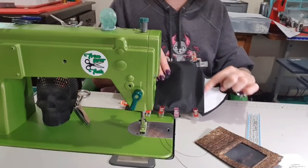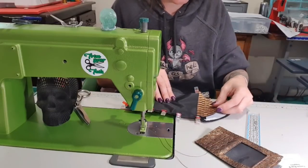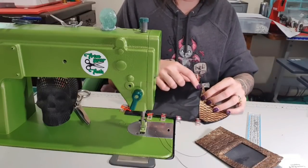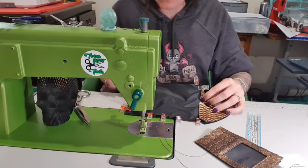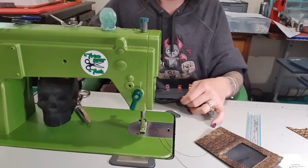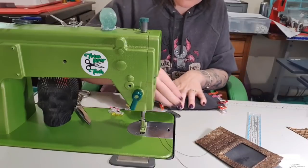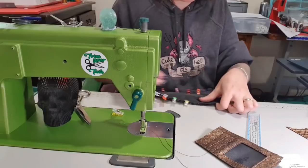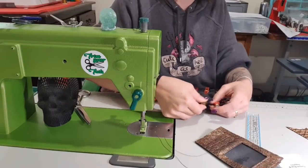Right, so the excess here should go under the batwing so that it's going to hide that raw edge. But because the batwing stops here, that's why this corner's all nice and folded. I'm going to do the same to this edge over here. Like so. Lots of pins.